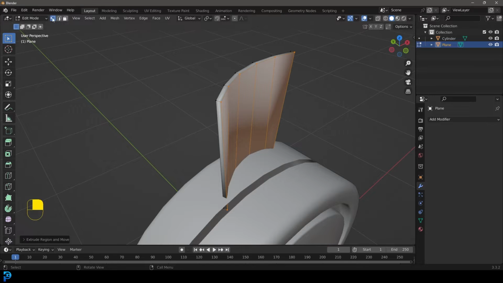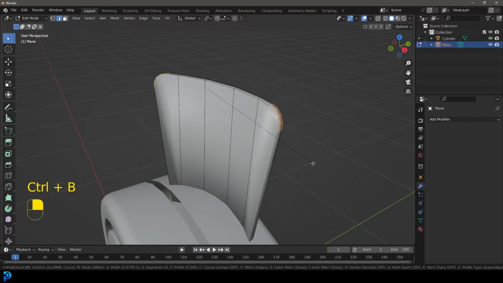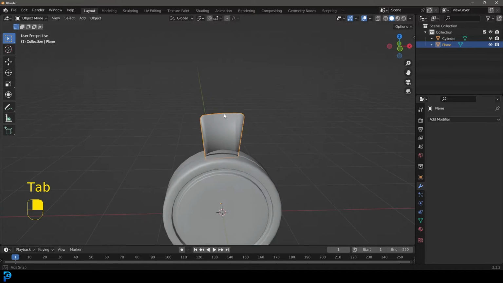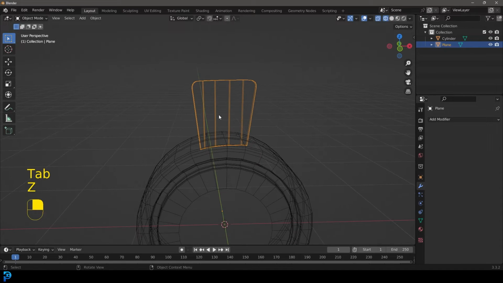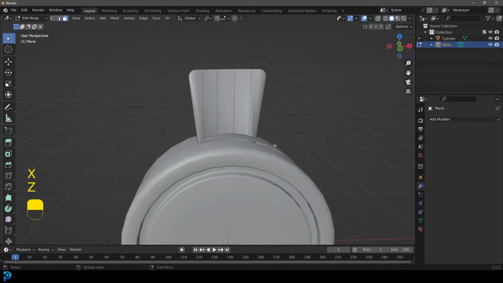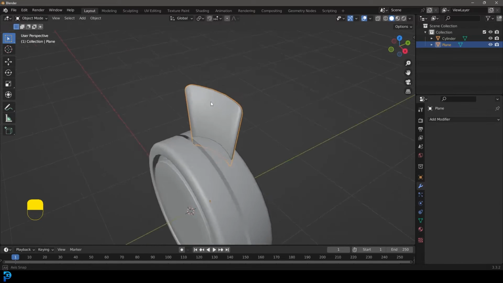And then what we're going to do, we're going to go over here and let's go to edge select. Just select this edge, holding in shift select this edge, and then go Control B to bevel and roll your middle mouse button a few times, and there we have that. Then tab back out. We got some funny shading here, maybe back in edit mode. Let's just select these bottom faces, go X and delete faces. So now we have our fan blade here, and it's looking pretty good.